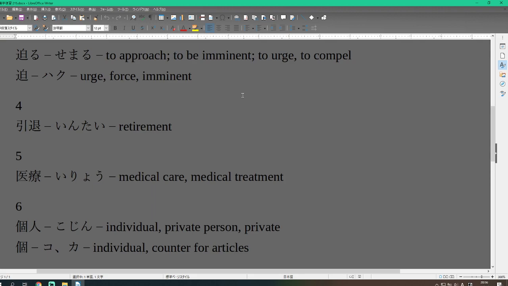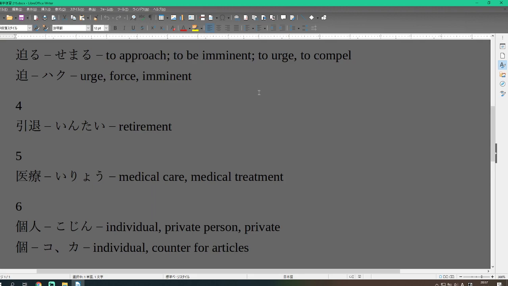Urge, compel, or to be imminent. Be about to happen. Semaru.